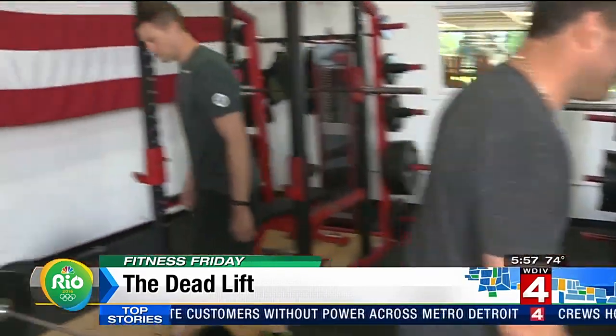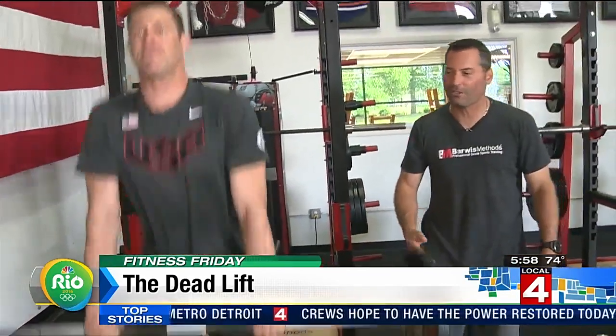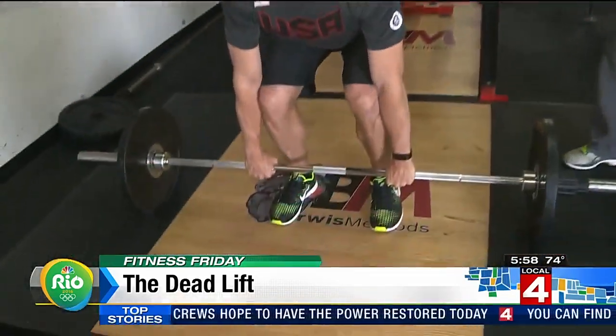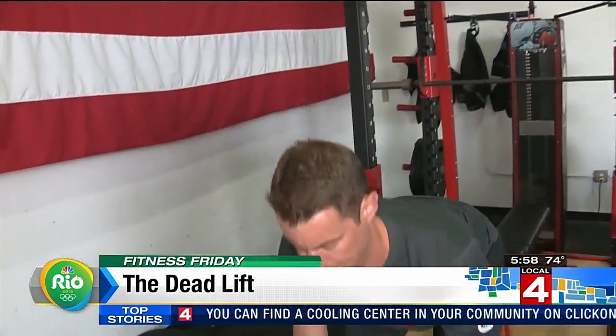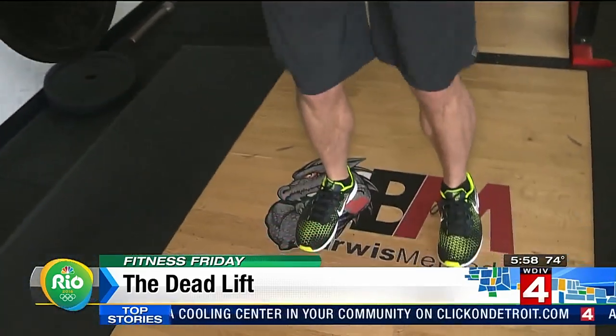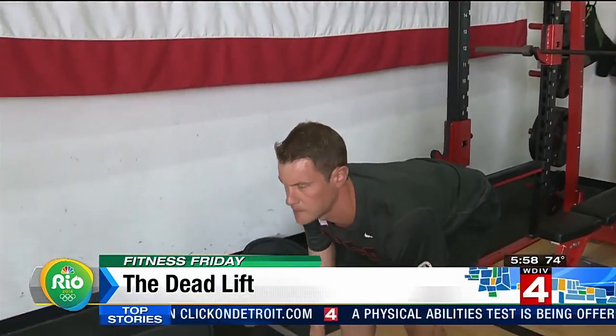So how does this make Pete a world-class Olympic athlete? Things change with Pete because he has to come off the blocks very explosively. So he's going to do more of what we call a power shrug — starting in a downward position, it's part of an Olympic lift. When he comes up, he's going to extend onto his toes and thrust his hips like he's lunging off the blocks at the start.